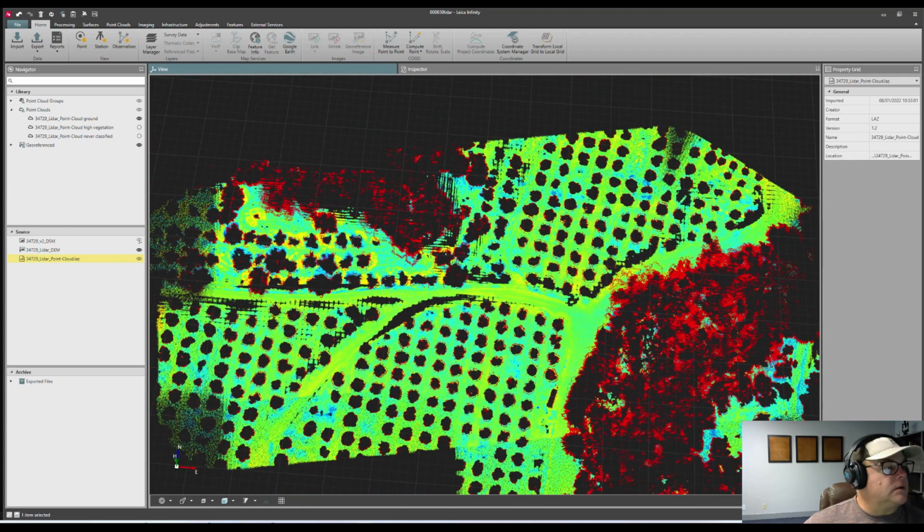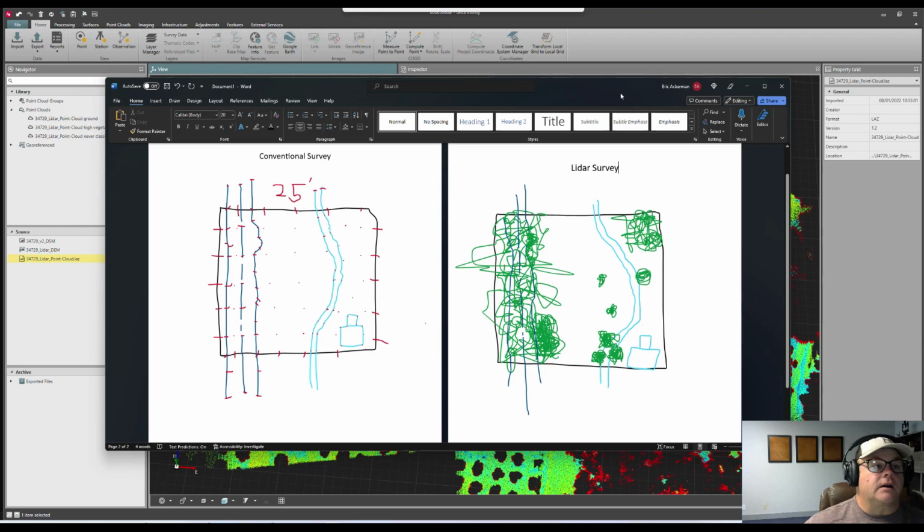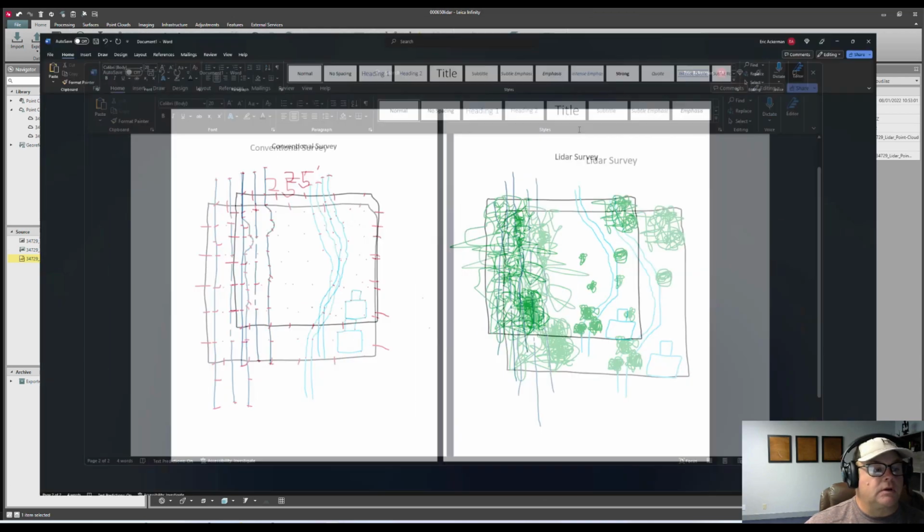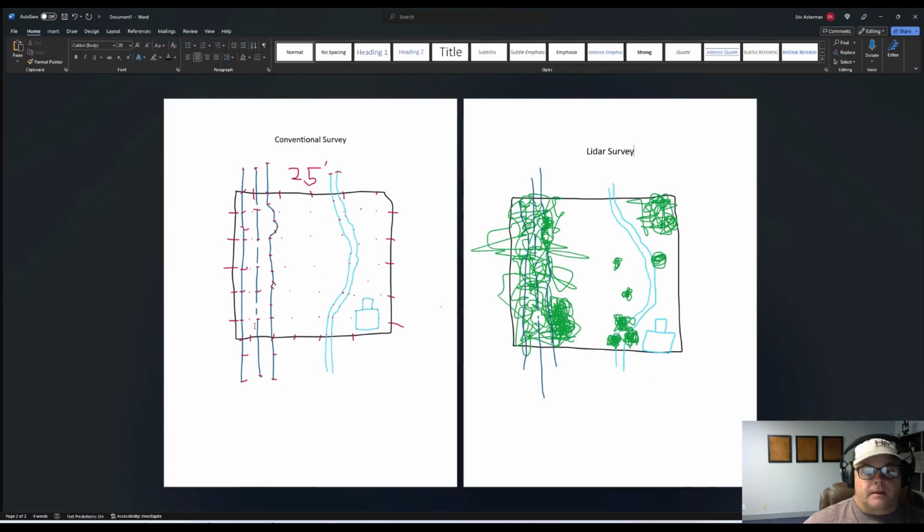Well, let's look at a traditional survey here, and this is my chicken scratch. This is me, not my kid, drawing a map, right? Looks pretty awful. But I wanted to make this video, and I didn't want to spend 3 or 4 hours making a fancy exhibit, so this is what we got.